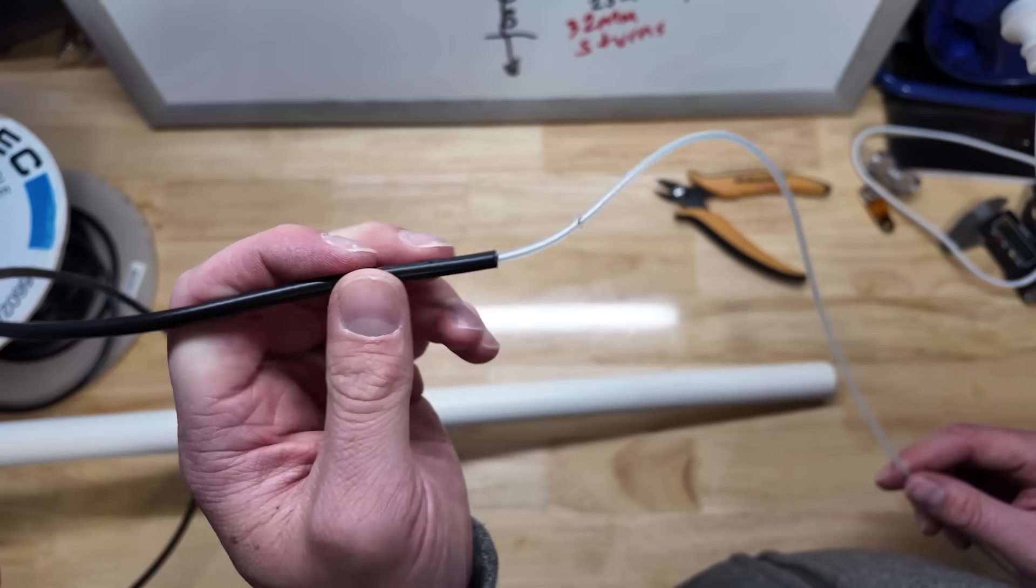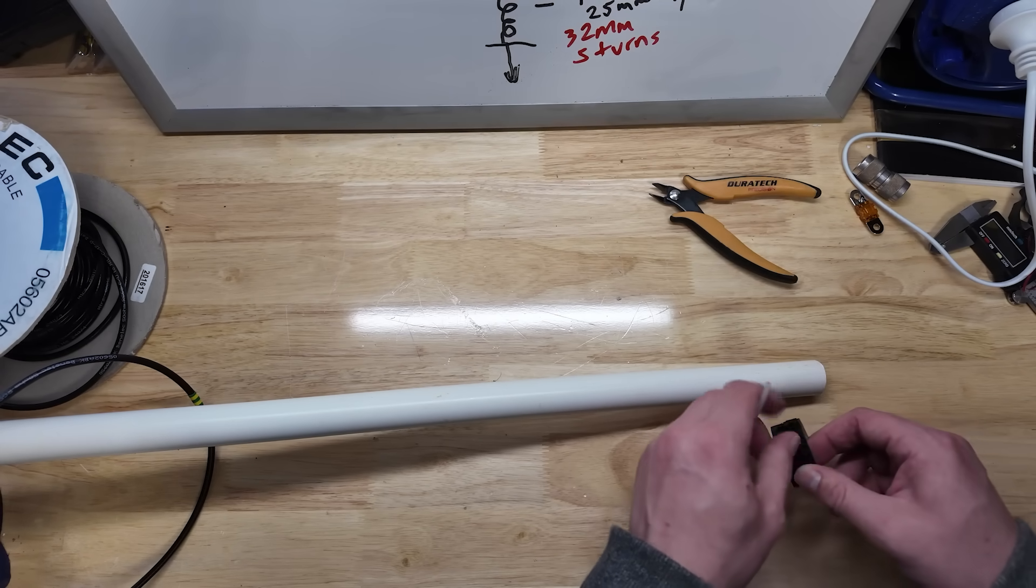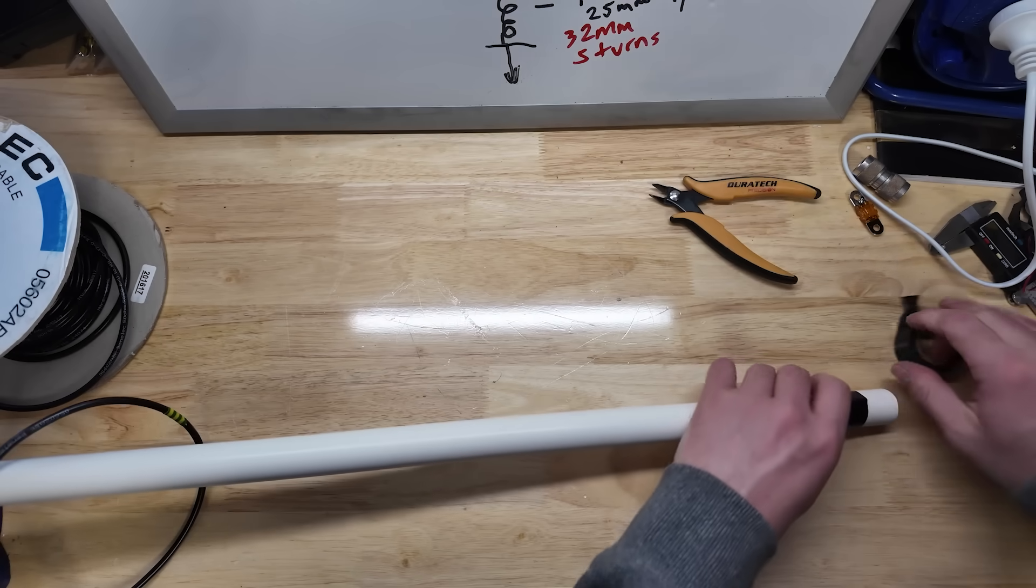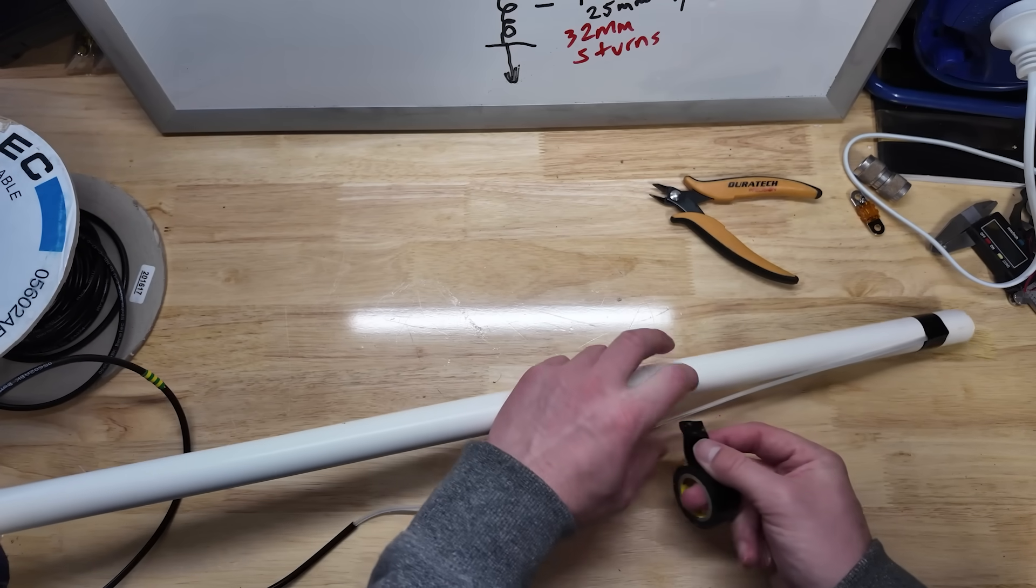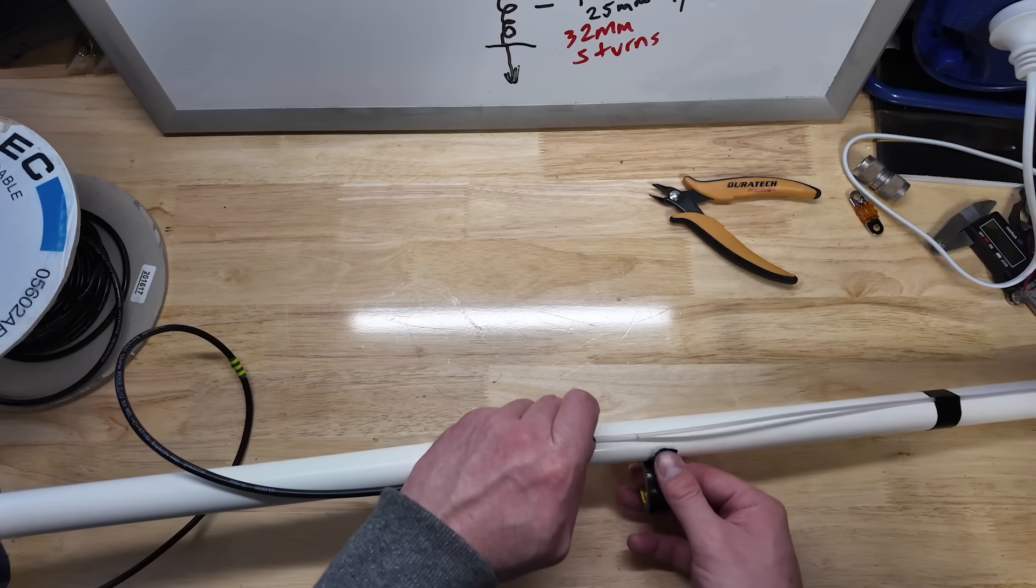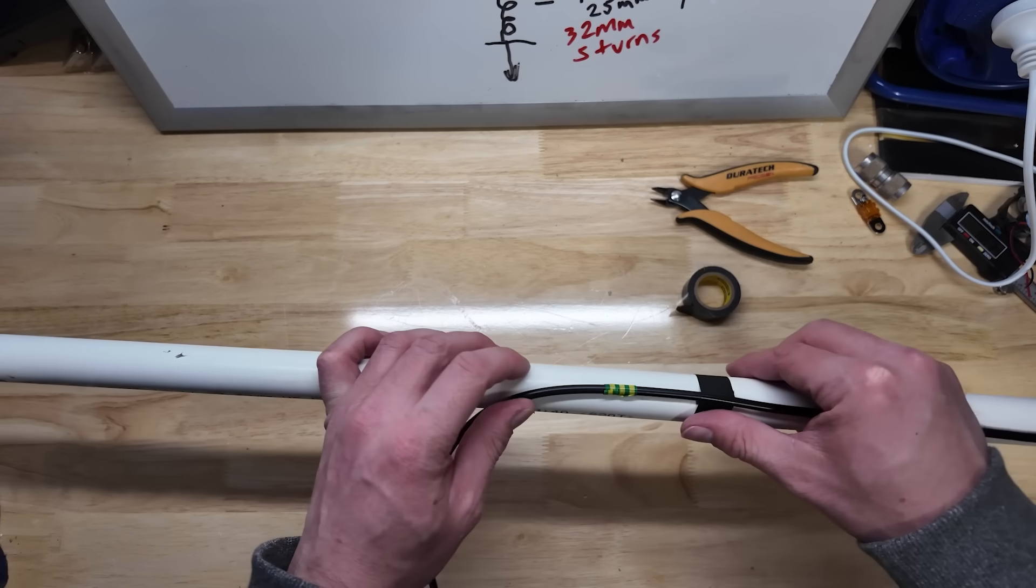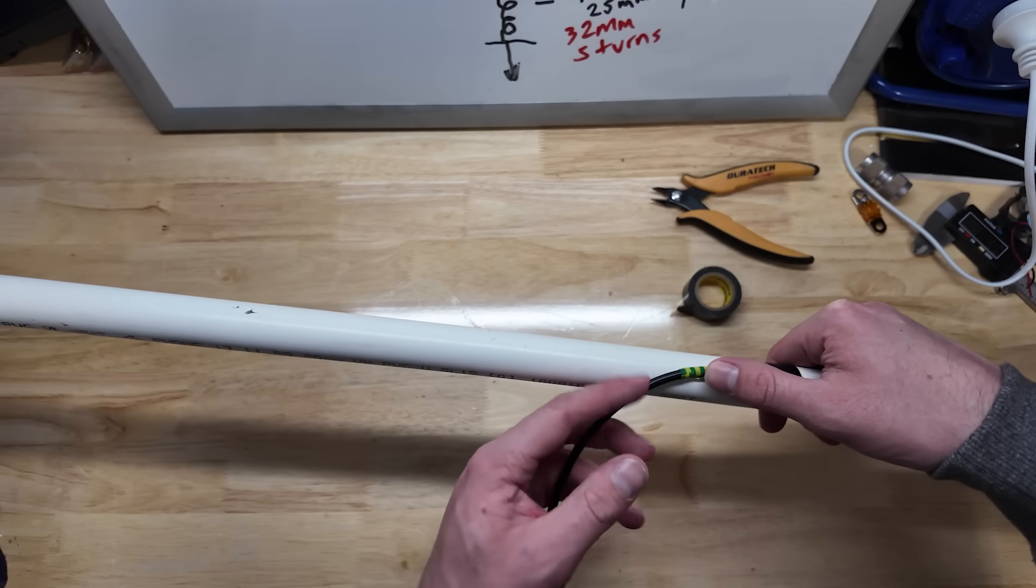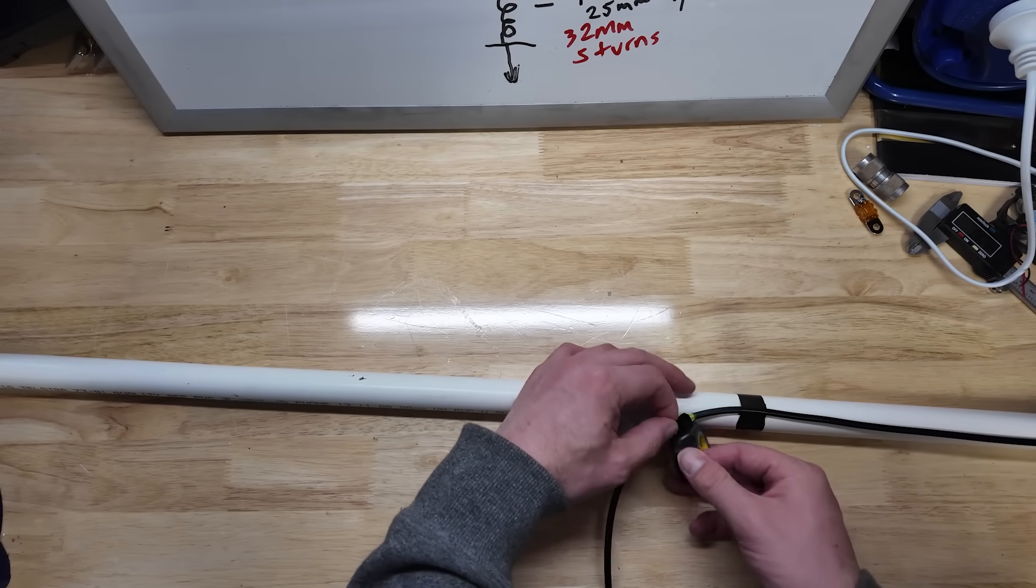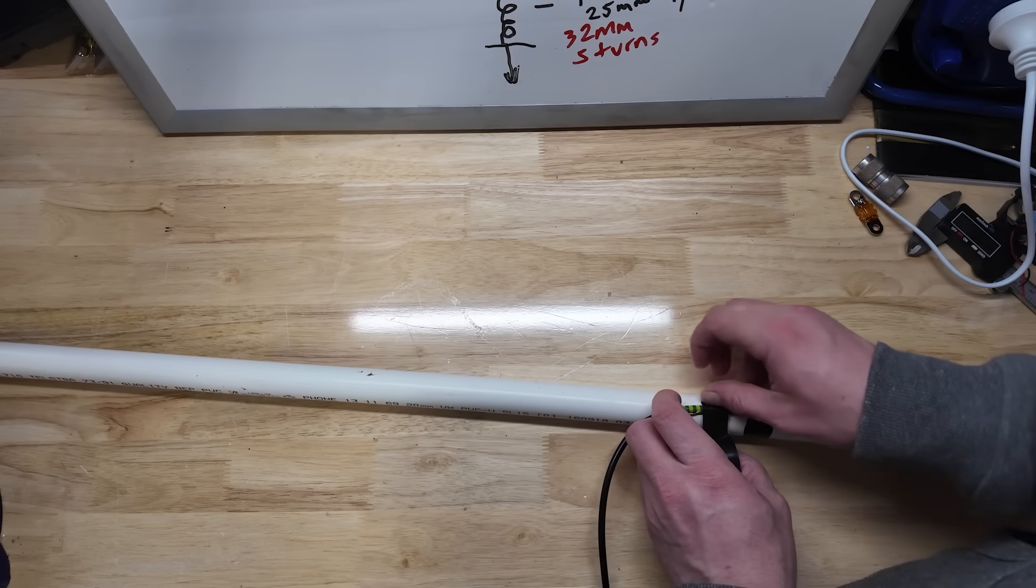What I'm going to do is I'm going to mount it to my PVC here just to do some tuning. Now, I usually put some glue line heat shrink on this portion here but we might need to potentially adjust it. So we probably don't want to be doing that until we go and finalise where we're going to have it. So for now, I'm just going to simply tape this onto the PVC and we can just do this in intervals of say 300 millimetres or so. And then what this does is this will keep our antenna sort of rigid on our coax. And then once we get to our coil, so that's with our green piece here of cable, we're going to want to now wind this onto the PVC. So we'll just tape this so that it just holds that in place right at the start of our coil, like so.